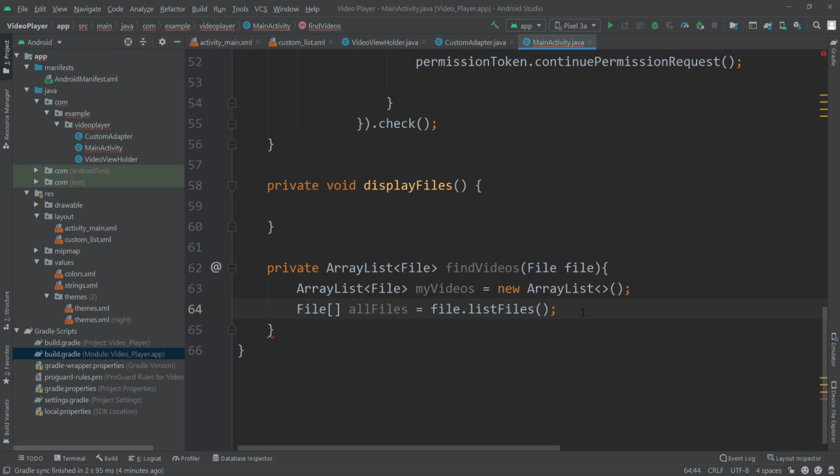Okay, so now we'll start finding the video files inside these files.